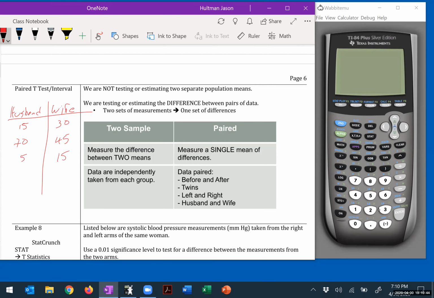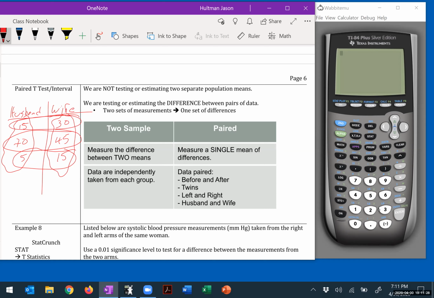Now would I want to just average all the husbands together and average all the wives together and compare them? Well, no. And here's the reason why. Maybe you have a husband and wife that are very athletic, and maybe you have a husband and wife that all they do is sit at home and watch Netflix. Their behavior is influencing each other. So we call this paired data. Every row here is paired. Husband gets paired with wife.